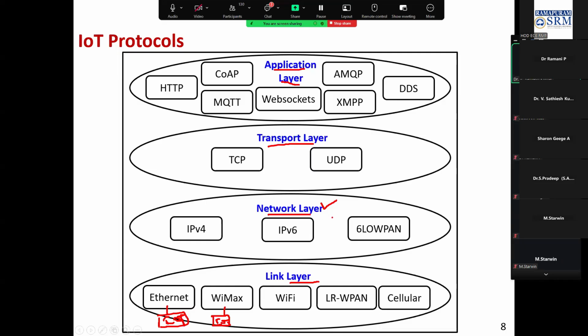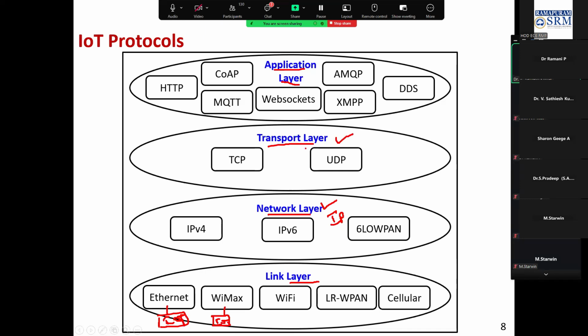Okay, here we have an IP datagram packet. Once I have this IP datagram packet, I need to transmit it to another device, or send this packet to a cloud, or to an application. So we need to do transportation, and that is done with the help of the transport layer.